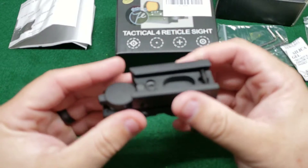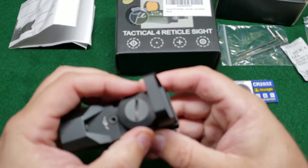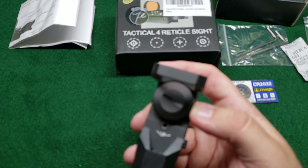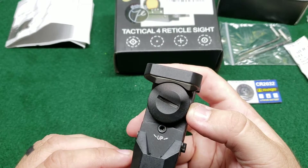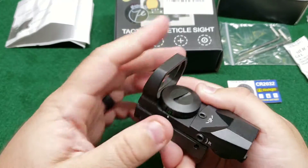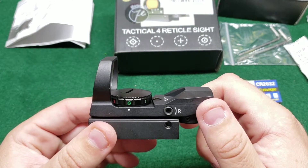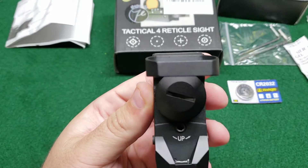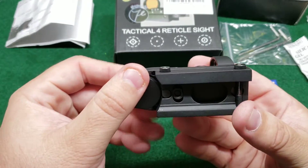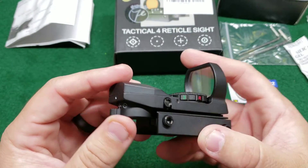It's all made of what feels like aluminum — some sort of alloy. Switched back to off, you can see there's a regular battery cover to access the battery. There is a screw for elevation and over on the other side there's a screw for windage. To go right, click that clockwise once; to go up, click counterclockwise once. Over here you can see the two screws that loosen the rail so you can mount it on a standard Picatinny rail.